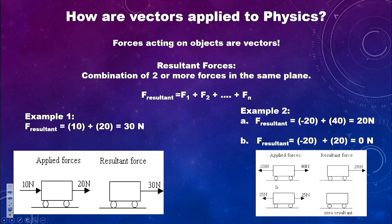Now, vectors, you've all heard about these things in math, but what do they mean in physics? Like, what actually goes on? Okay, now we're kind of getting into the heart and soul of physics. What we have here is what's called a force diagram. A force diagram takes your object and depicts with arrows what direction and magnitude something is acting on it. So, for example, I have here your applied forces and your resultant forces. The resultant force is going to be all of these forces added up. We'll take them example by example.